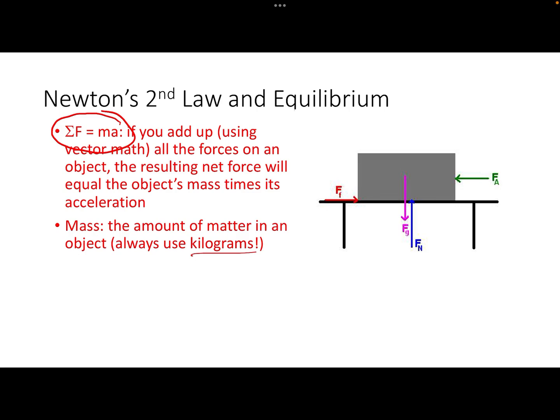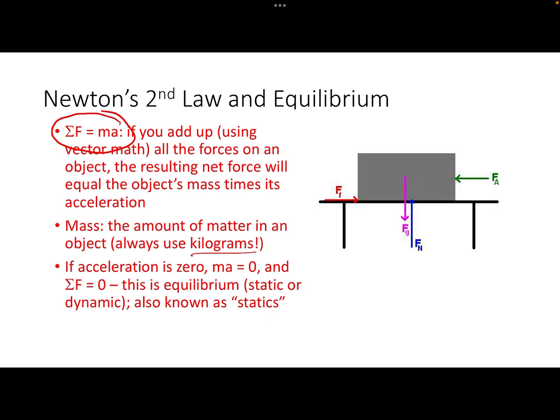So what we've been doing so far in dealing with these static or dynamic equilibrium situations is we've been saying, well, if there's no acceleration, if the object is moving at a constant velocity, or even more simply, if it's motionless, then the sum of the forces is going to be zero, right? And we can then think about summing forces either for all dimensions or one dimension at a time, knowing that they have to balance each other out.